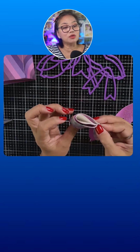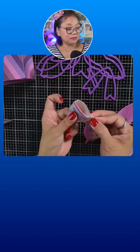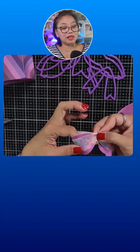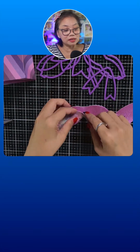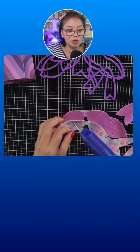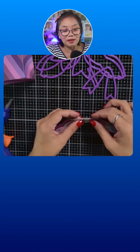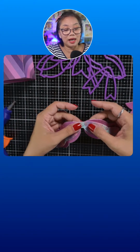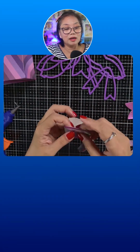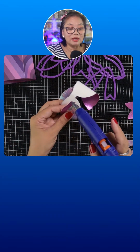So normally I don't attach this together because I like that it has that wiggle. It looks nicer rather than sticking it like that. So normally I just glue the middle part. So let's do so. Again, it's up to you, whatever you want is absolutely fine. But for this one, make sure that they're absolutely aligned, like so. And I would make sure that at the end of this one they are aligned as well.